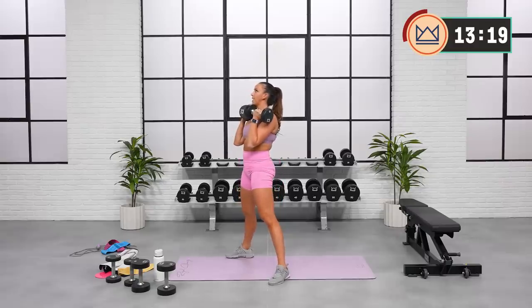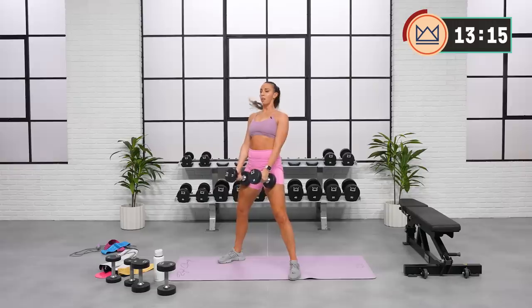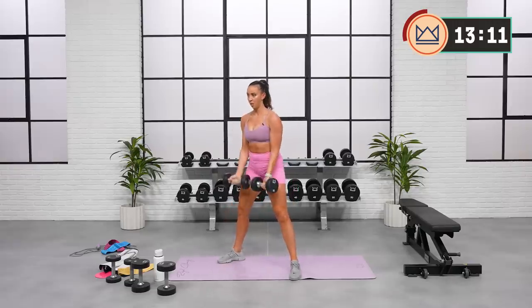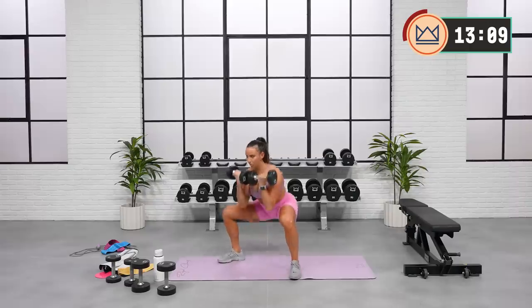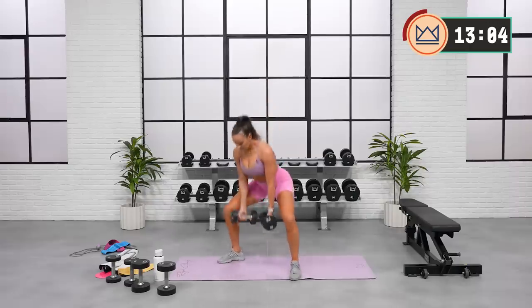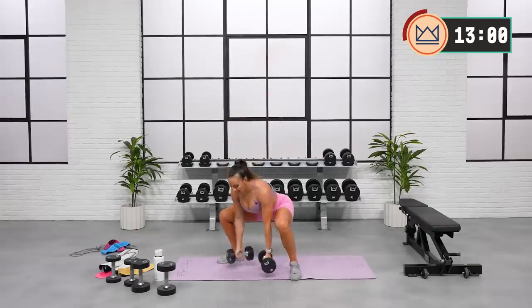Good job, keep the knees out. Oh, good job, 7. Two, one, rest.